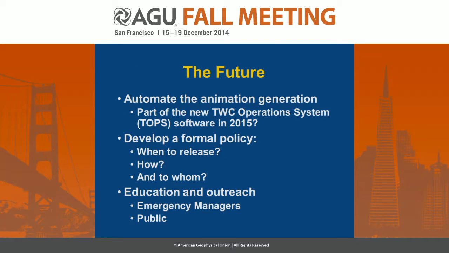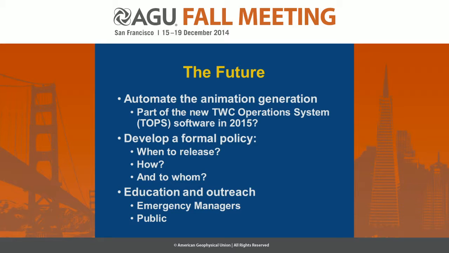But because of all our experience with this, I have a lot to think about for the future. One thing is, I mentioned I had some errors in this. That's because I was adapting code on the fly while this was going on. That's not the way to do it. A better way to do this is to have it automated. The two warning centers are getting a new software system next year, hopefully, and I've been working with them on trying to get some animation component in that, so it should be a push button solution for whoever is on duty at that time to be able to create one of these things on the fly as necessary.